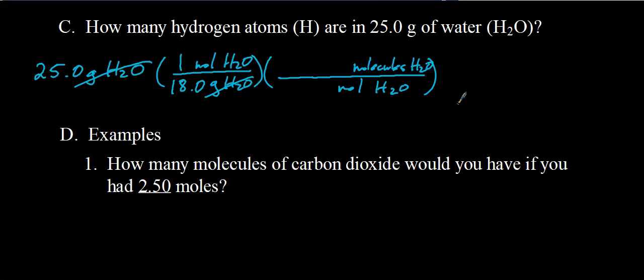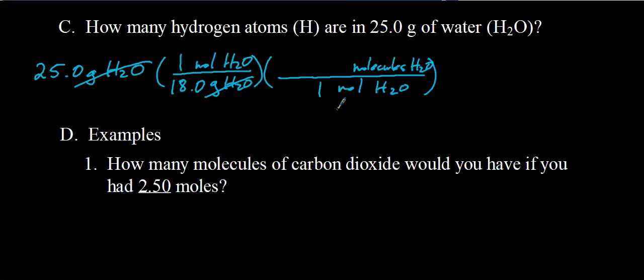How do we convert from moles to molecules, or the other way around? What is the relationship between the amount of a substance in moles and the number of particles called? This is known as Avogadro's number. So again, in our conversion factor, in fact, let's say this. Every time you have the unit mole in your conversion factor, it will always be 1 mole. Until next chapter. So for now, 1 mole. So 1 mole of water, or 1 mole of anything for that matter, is how many particles?